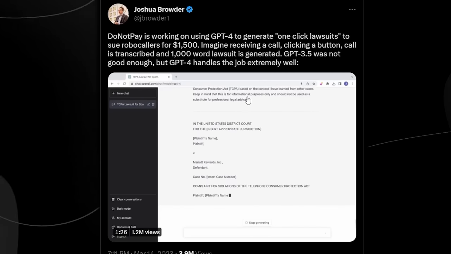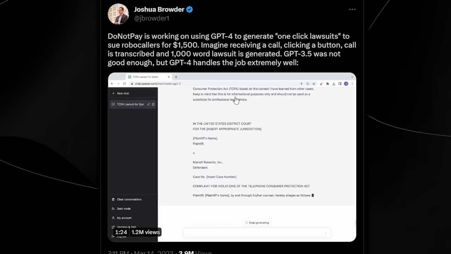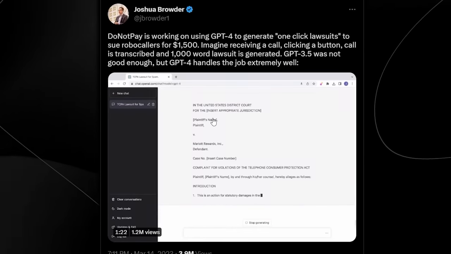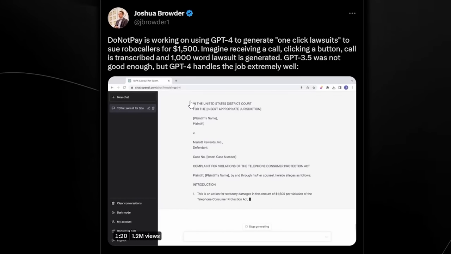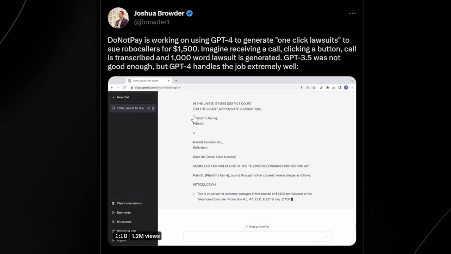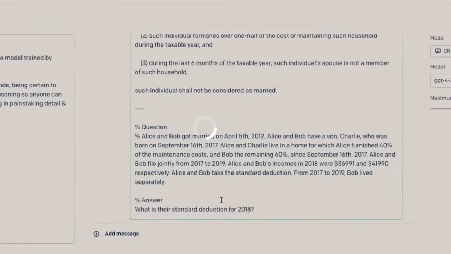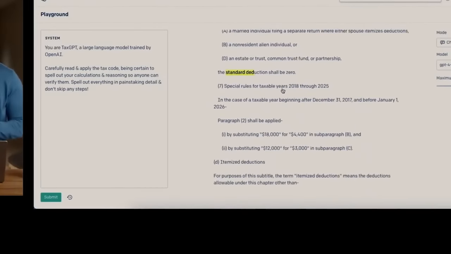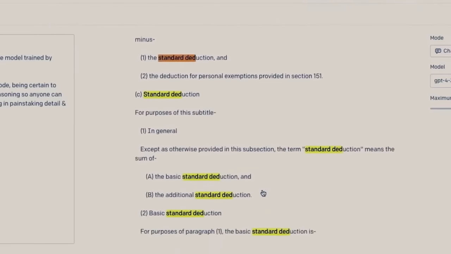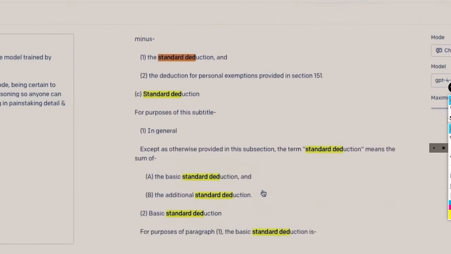Now, another thing that ChatGPT is really, really good for is, I wouldn't say generating lawsuits, because that's not something you want to do, but definitely the law and definitely taxes. So in the OpenAI demo, what we did actually see was GPT-4 doing taxes, which it really did in a very, very good way. As you guys can see right here, this is by the OpenAI demo, GPT-4 actually did manage to do this person's taxes. Of course, as you can see, they were on Playground. They were in the chat beta mode.